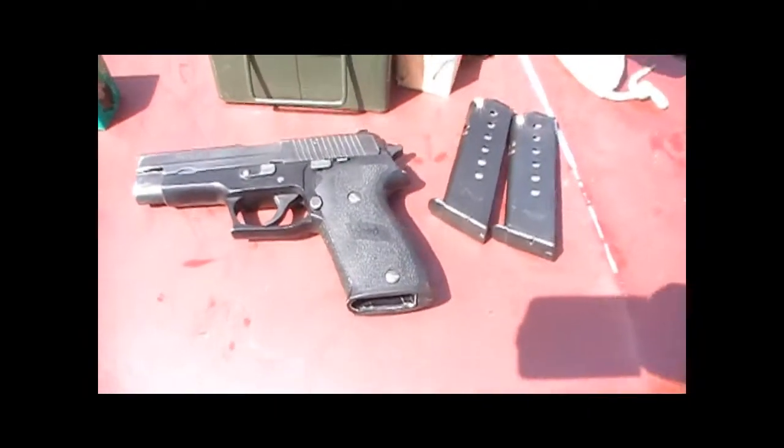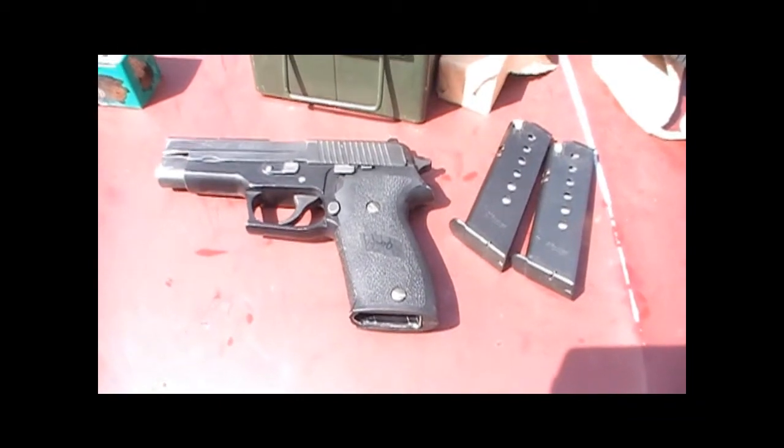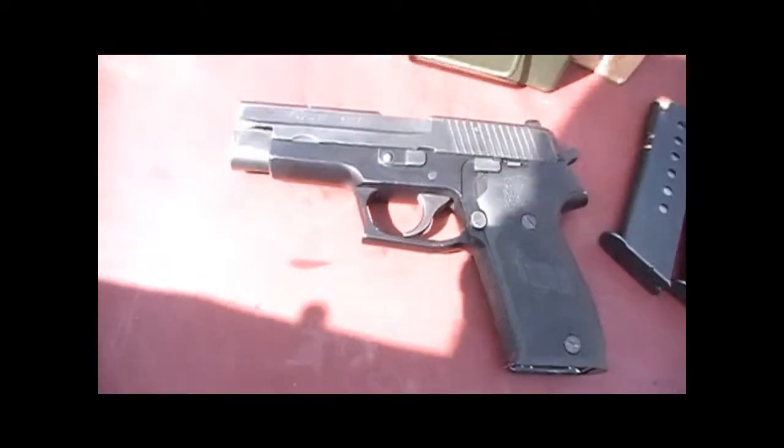Hey guys, Big Hoss 762 out at the range with my Sig P220 45. This is a West German model, made in 1992.